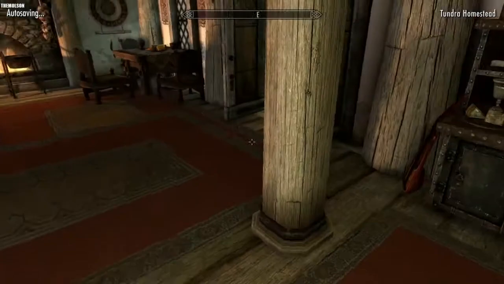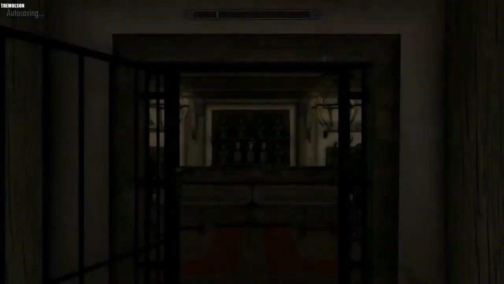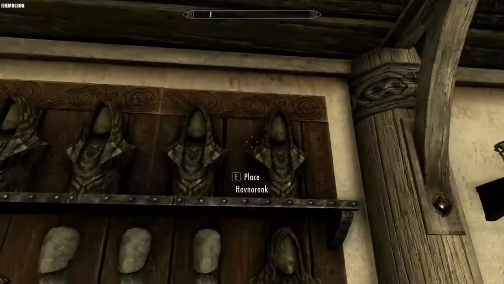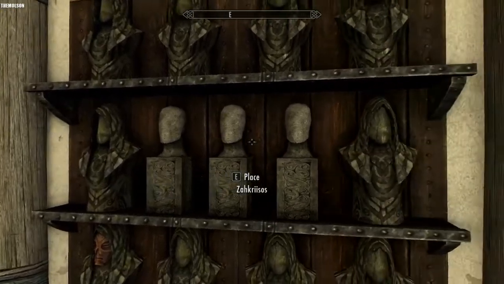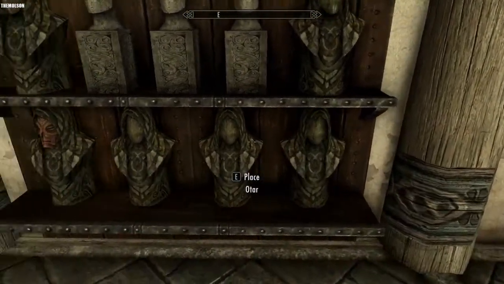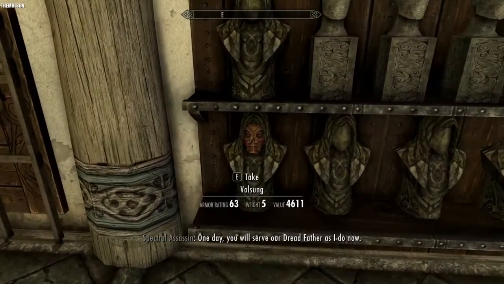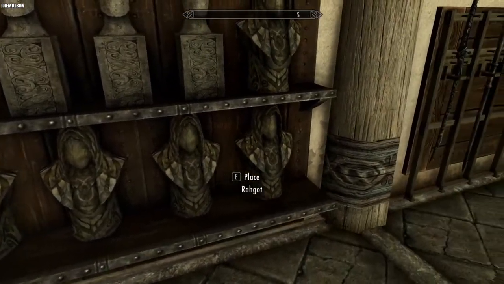So, as you can see, we're at Tundra Homestead. We're just going to head inside here. And as you can see in the basement, as part of this house, there is a whole collection where you can store all the Dragon Priest masks in the game. There's a special spot for each Dragon Priest, which I think is really cool. You just get this with the Anniversary Edition, which came out just last year.